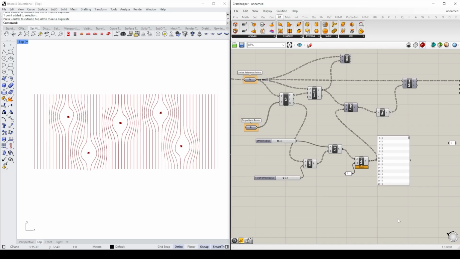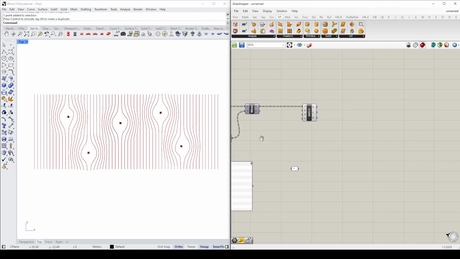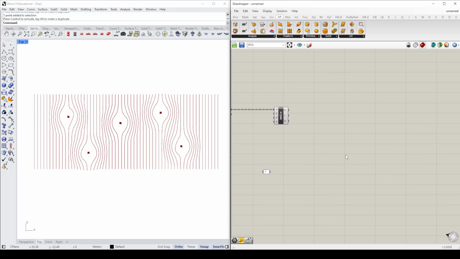So now that we have our curves, there's a number of things we could do to make this look more visually appealing. I'll just show you two ideas I had. You can come up with your own as well. So we have the curves. Let's try to make some stripes which have a color.